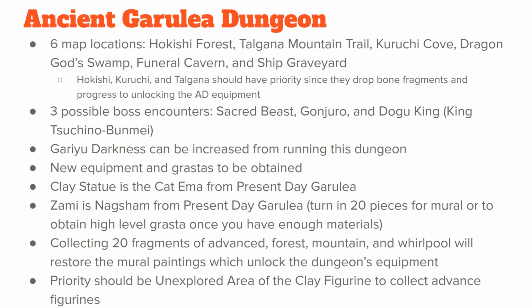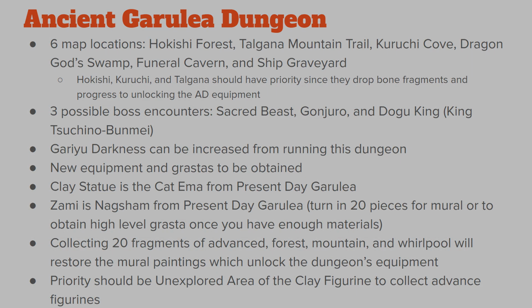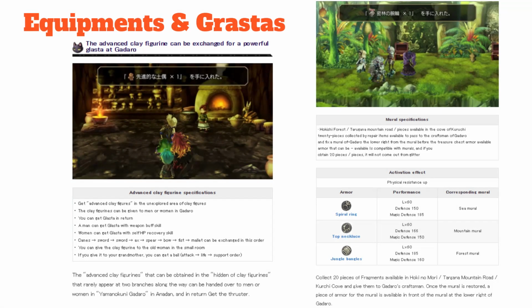And of course, like I said, you'll be collecting 20 fragments of Advanced, Forest, Mountain, and Whirlpool, and they will restore the mural paintings. While the Advanced one, I'll need to specify that it grants the Grasta unlock. And the priority should be whenever you see the unexplored area of the clay figurine to go there to collect Advanced figures. Next, in this next slide, I just showcase what the equipment and Grastas are like.